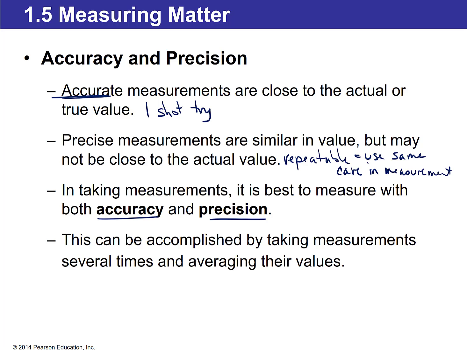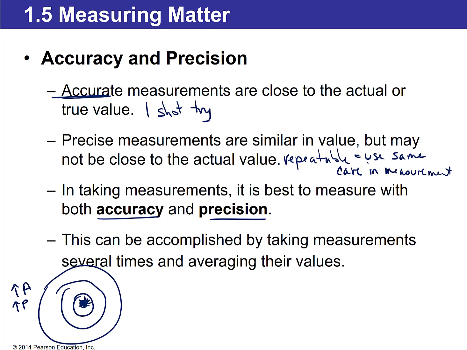You can be both accurate and precise. You can be accurate and not precise. You can be precise and not accurate, and you can be neither, okay? So if you were accurate and precise, and we were looking at some type of target, and you throw something 5 times at this, throwing the hatchet, where are you going to hit it? Right in the middle. If you're accurate and precise, 1, 2, 3, 4, 5. Lots of accuracy, lots of precision. Right in the middle every single time.